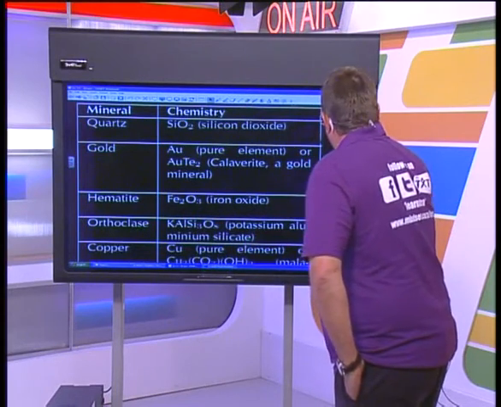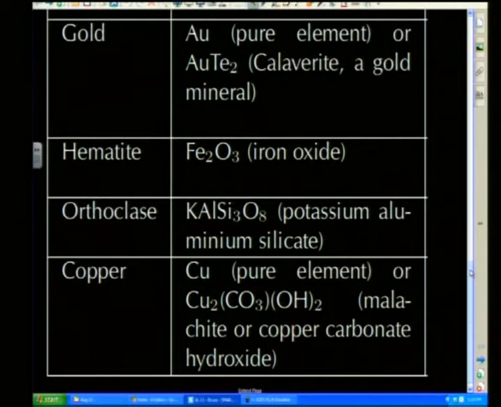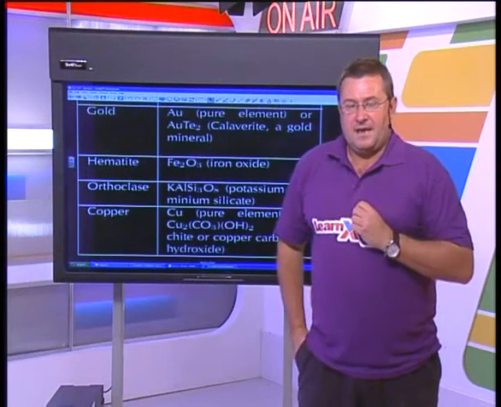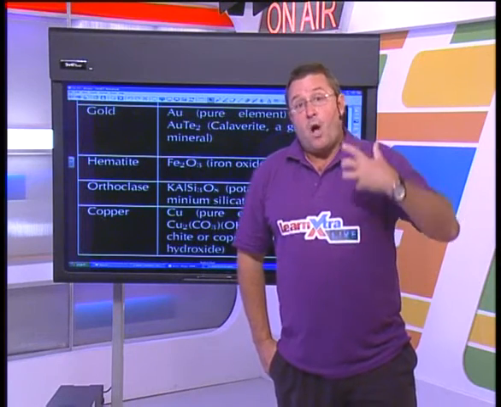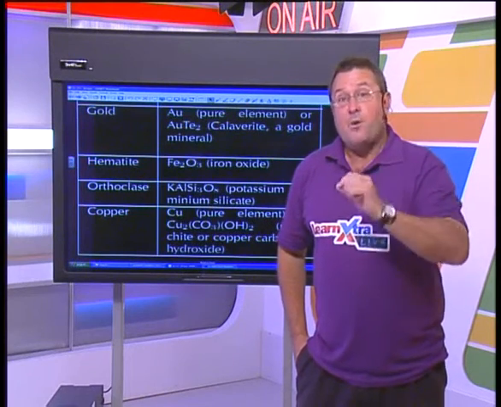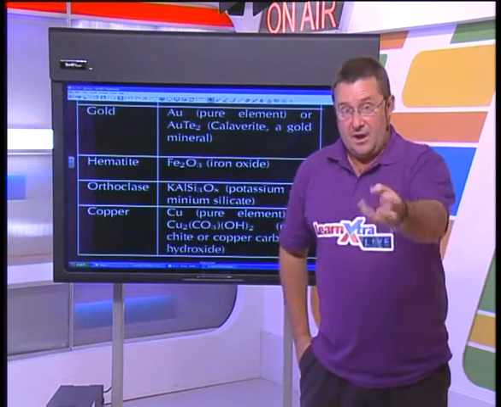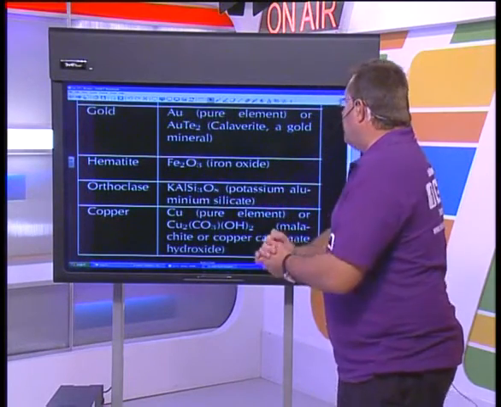And then we get a substance called orthoclase. Now we're getting to some quite exotic looking substances. If you have a look at the chemical formula for orthoclase, look at it: potassium, aluminium, silicon, and oxide. You're probably saying, wow, where on earth do they get a chemical compound like that? Very fancy chemical compound. Guys, you certainly will not be asked to give the chemical structure for that. All I'm trying to show you is that these minerals that we find in the Earth's crust can be quite complex, and obviously then we need to extract. The fancy name is potassium aluminium silicate.